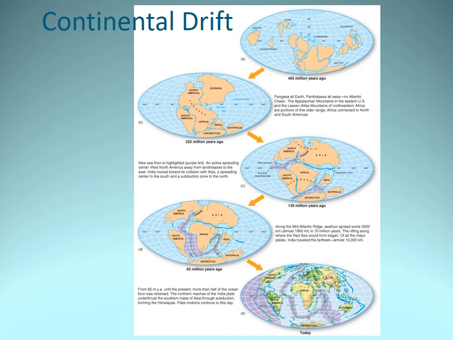And if you think about it, even today, South America kind of looks like it used to fit with Africa. That was the first piece of evidence that led scientists about 100 some years ago to think that the continents were moving around. So over here is approximately what the continents looked like 65 million years ago. And then of course down below is what they look like today.